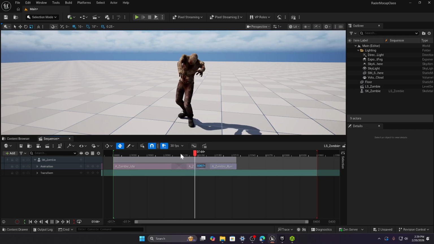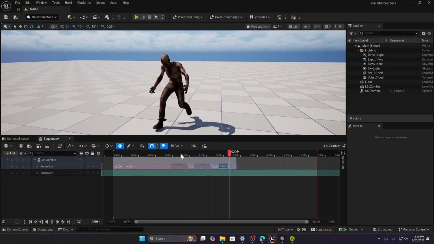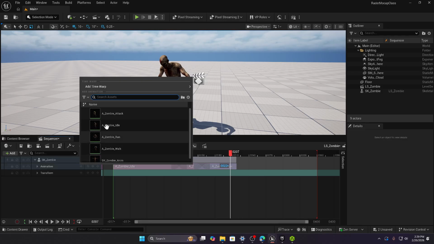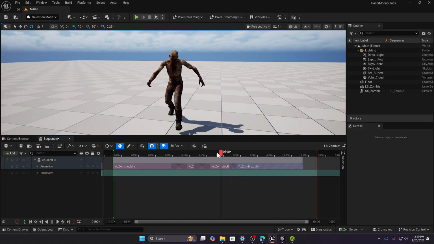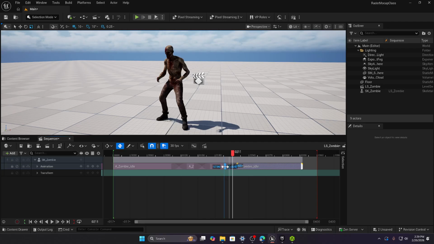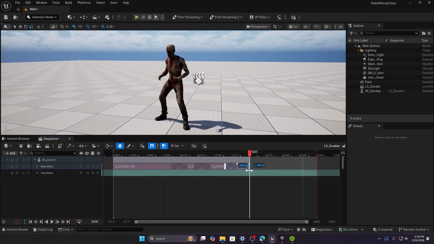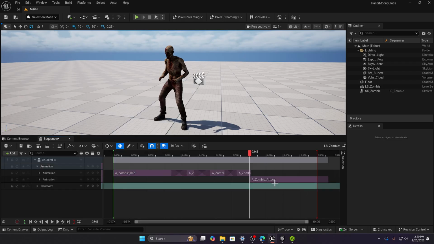That's not terrible. It's not great, but it's not terrible. And then maybe add another animation, have him come to an idle again. Maybe a little bit too fast. And then trim this down. Then maybe do the last one where it does the attack.